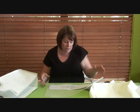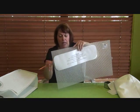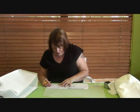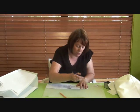There is our base template. You will find it obviously in your pattern. What you need to do is plot one on the other. I would use that corner and that edge and that edge just to get straight edges. It just makes your life a lot easier. If you possibly can, draw over it with pencil. It's going to be a pain in the rear. I'm not even sure if you can see it. No, it's going to be biro.